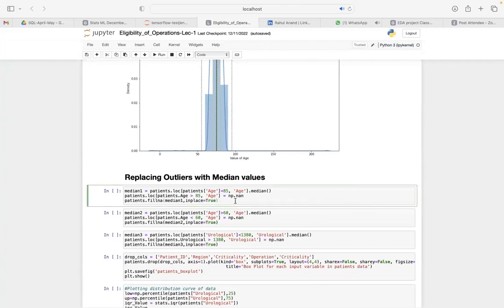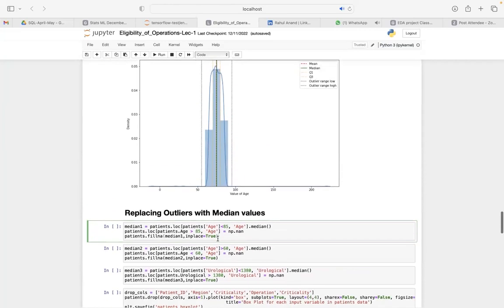Now what we are doing is replacing the outliers with median values. What exactly is happening here is we are restricting the data to age less than 85, and if the age is more than 85, as you can see from here, it's almost 85.